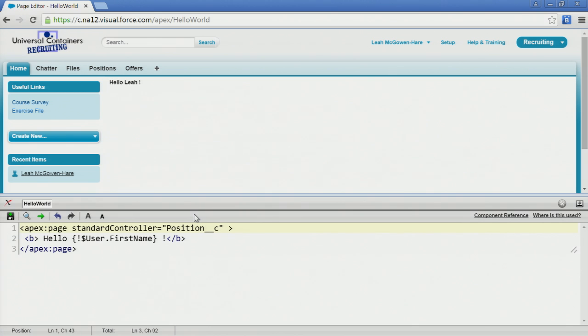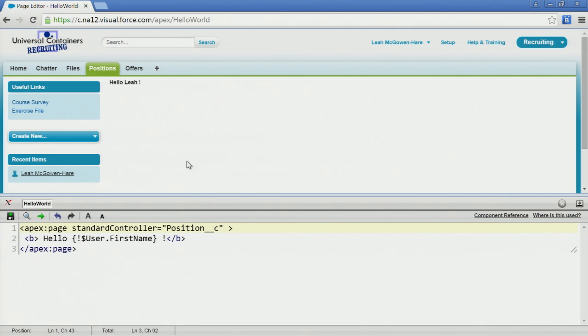__c. So let's first understand what is a controller. At a super high level, a controller controls the data and actions associated to your Visualforce page. So something is going to happen, but it's going to happen very quickly when I click save. So don't blink. Did you see what happened?